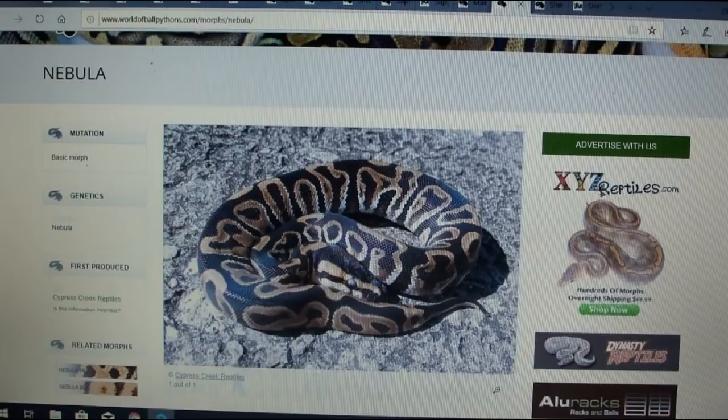This is the nebula — really interesting. I like the white coming up and the kind of striping on the sides. It looks like it has a lot of potential. I haven't seen it on MorphMarket or found any other information about it or a lot of these other genes.